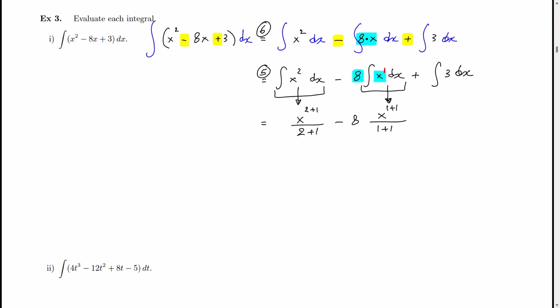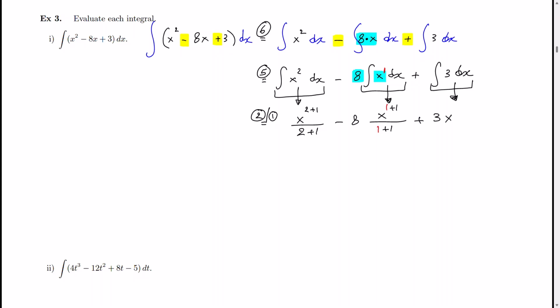So the first number that I'm writing is the original power, and then the rule tells me to add 1 to the existing power. That's called the power rule. So I used the power rule twice, once for the x squared and once for the x. And finally, I have the antiderivative of just simply 3. There is no x there. So what do I do when I have just a constant by itself? I write down 3x. So that's rule number 1, which is the constant rule. It tells me that when I have a constant all alone, just write down 3x.